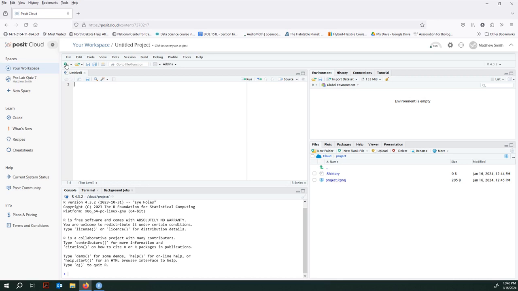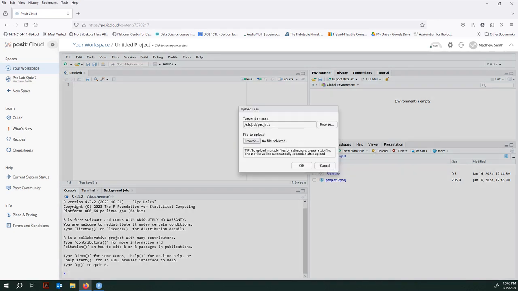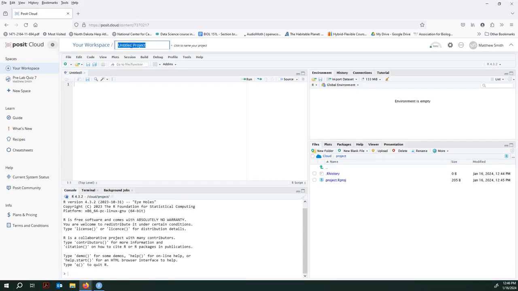So we just added, we click New File, and we selected the R script. Okay. Now we're going to upload a file that we need to work on. So we can just click on Upload Files to Server. This is where it puts it, and that's where you don't want to change this. Okay, this will be the folder that you work on. We can change the title of the project here beforehand, right? And so that's my workspace.